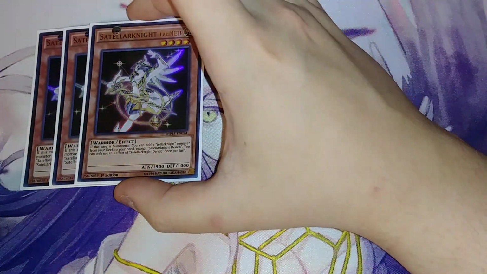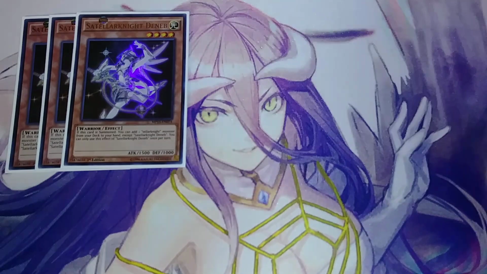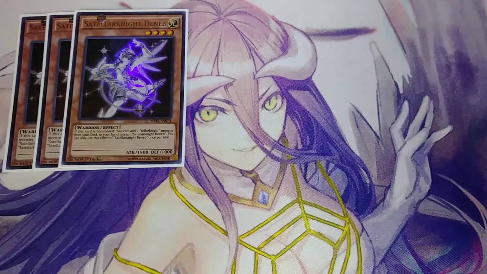So first off, we're going to be playing 3 copies of Satellarknight Deneb. So basically what she does is when she is summoned, you get to add a Tellarknight monster from your deck to your hand, which is a really good effect to be able to just immediately search.